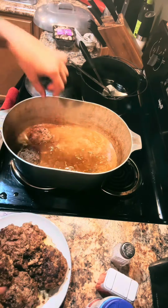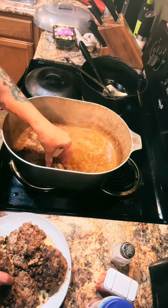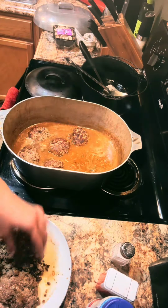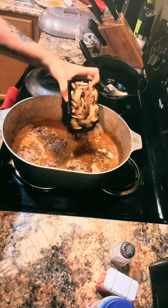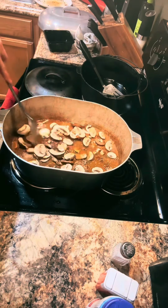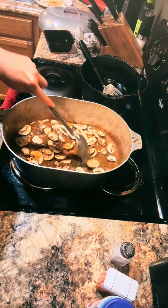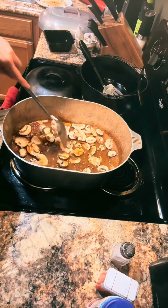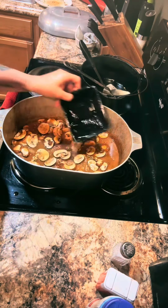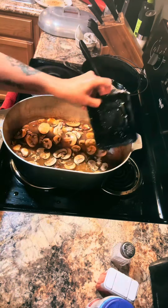I'm gonna place my patties right back down in the gravy. And my old man wants some mushrooms in there too. He likes a lot of mushrooms, y'all. So this is a package of baby bellas. Just gonna carefully move it around just to get those mushrooms down in the gravy. And then I'm gonna cover it back up and let it simmer for another 30 minutes while I make some mashed potatoes. I'm gonna go ahead and add just a touch more water just to cover the top of the patties.